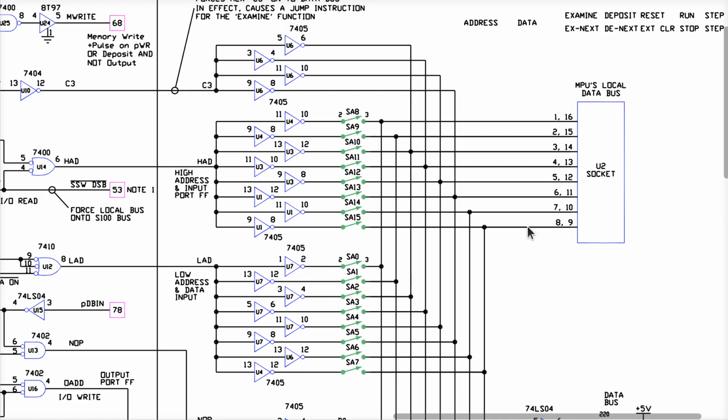So half the places in the schematic, they're labeled 1 through 8. Other times, they're 0 through 7. Makes it a giant pain in the butt. So sometimes we're looking at data bit number 6. Other times, we're looking at data bit number 5. Keep your mind on the goal and always check to see if some dingus started it with one or whatever.